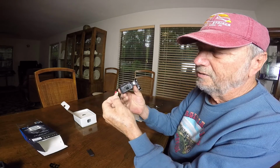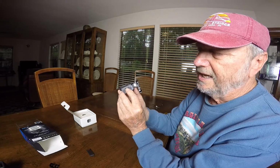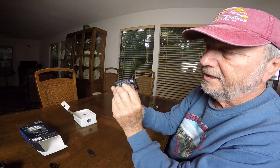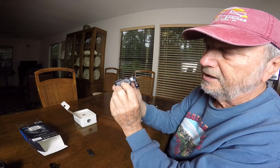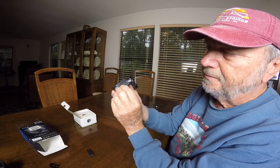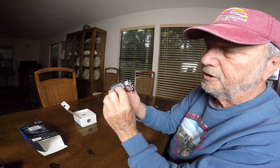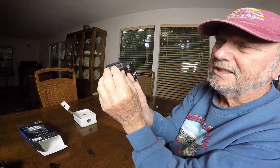It'll only go one way, and usually like that. Okay, so the writing down, okay? And now you just take your fingernail and push in until it clicks. Okay, there you go. And to remove it, you push your fingernail on and it'll come back out. See, it's like that.